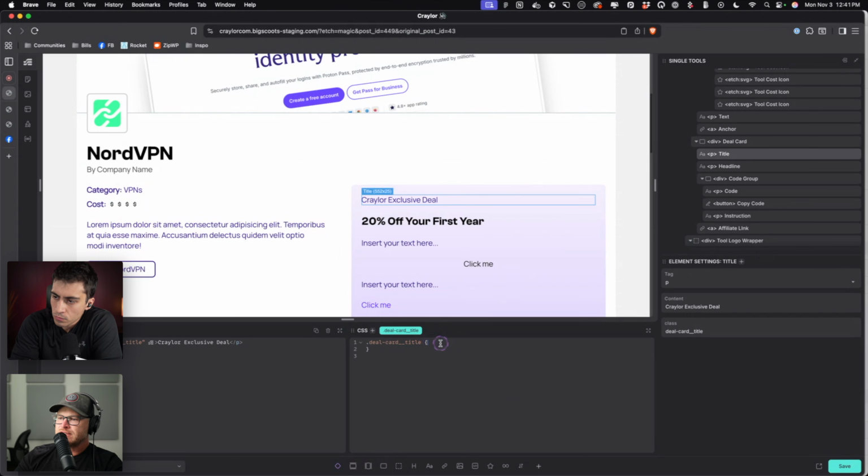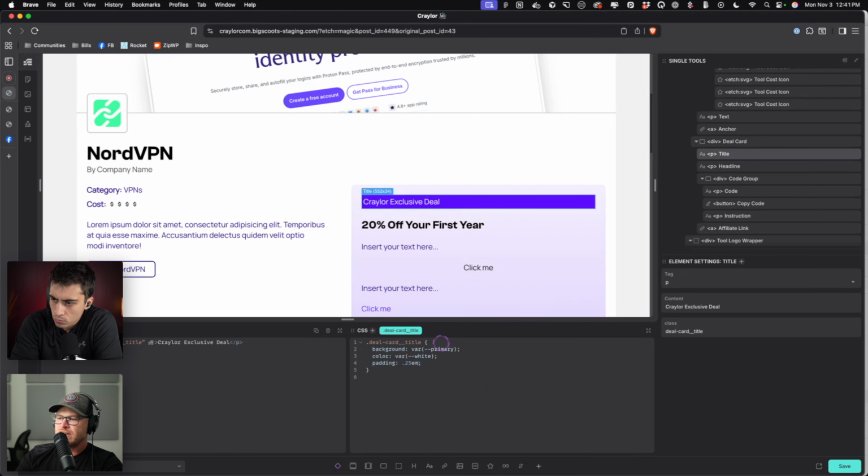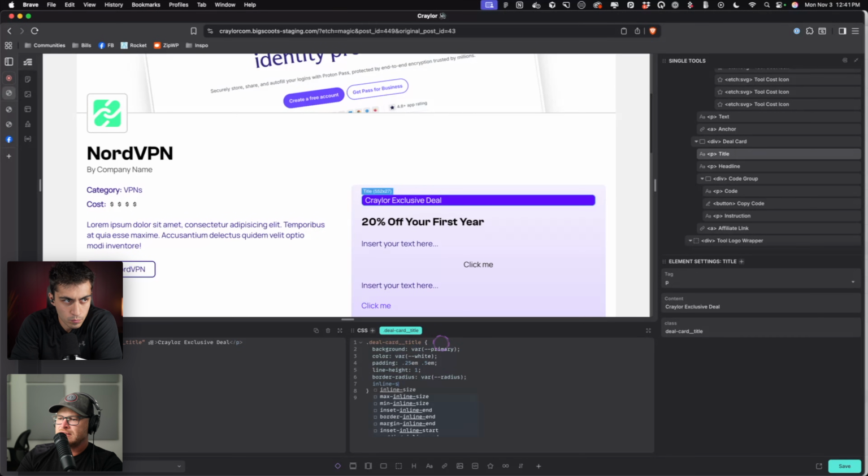Craylor exclusive deal. Okay, so this background is going to be literally primary. And the color is going to be white. Padding can be 0.25 m, 0.5 m, probably. I don't know yet. Line height of 1. Border radius of radius. Inline size of max content.